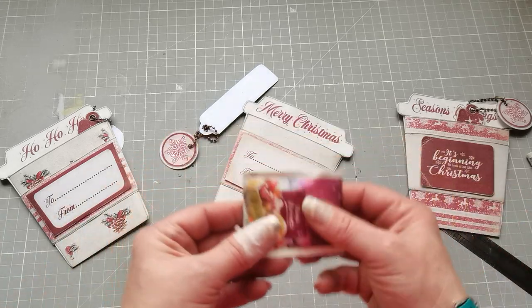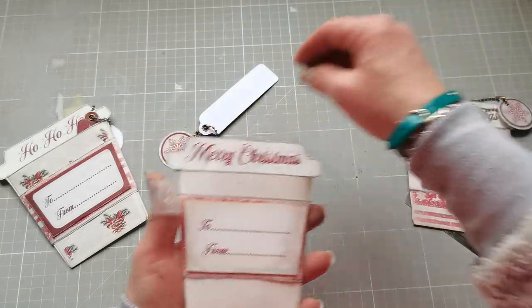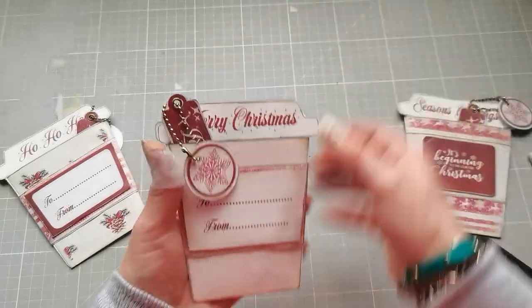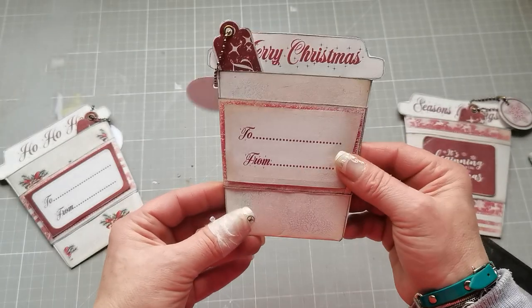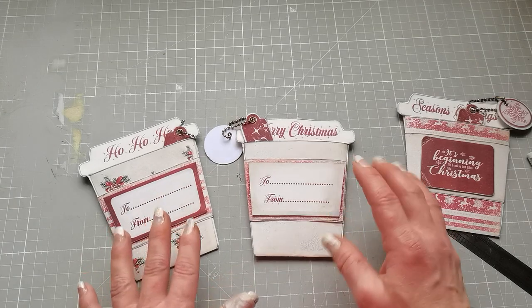And most important, there is lots of space, so you can add there also tea or a bag of coffee. And then you've got it. You've got a beautifully wrapped gift card holder, tea holder. You know, it can be used so many ways.